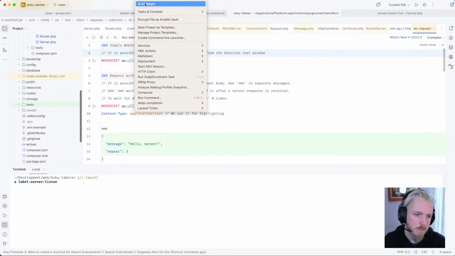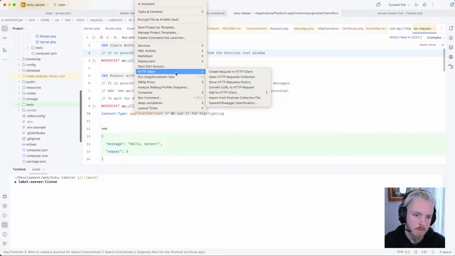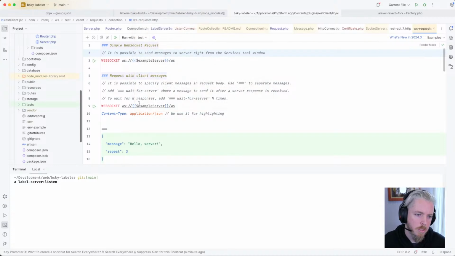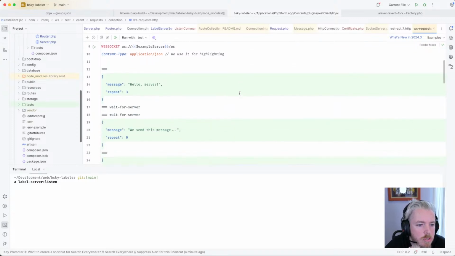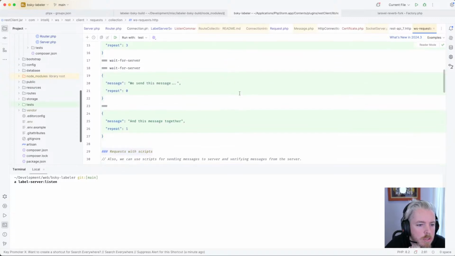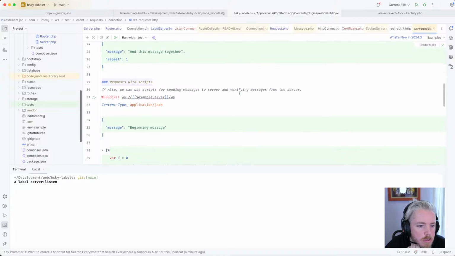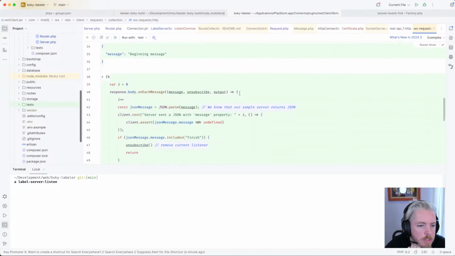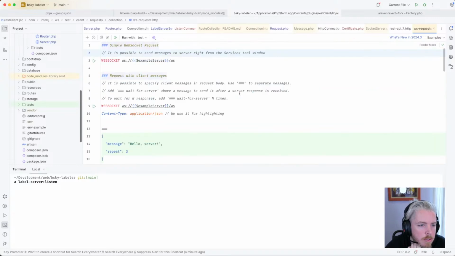Tools. Okay, the possible... specify client message. Can do scripts. Very neat.